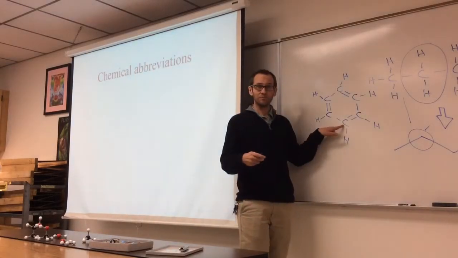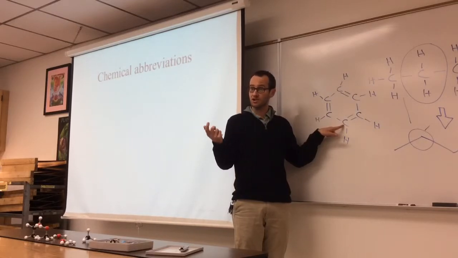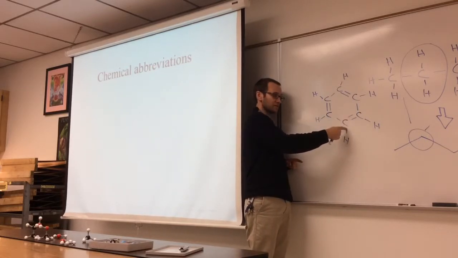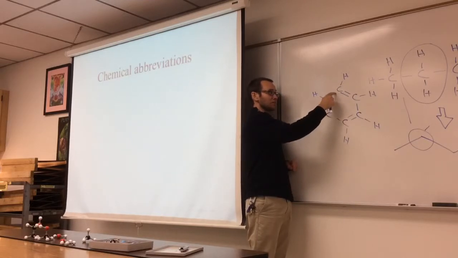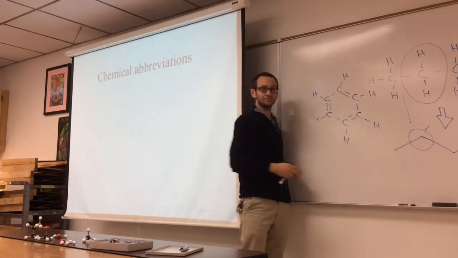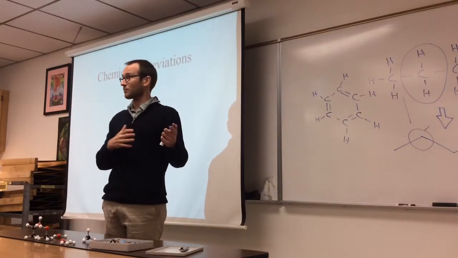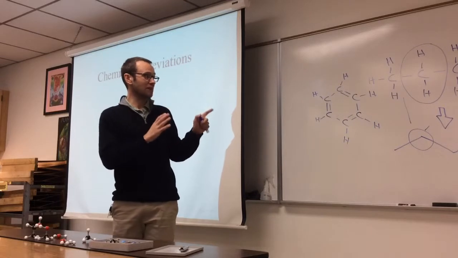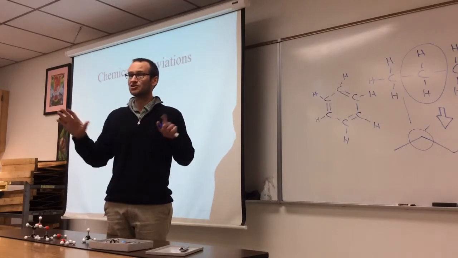So each carbon needs to have how many electrons in its outer shell total? 8. So if we count them up, 2, 4, 6, 8 electrons. For this carbon, 2, 4, 6, 8. 2, 4, 6, 8. 2, 4, 6, 8. Binding with each other as well as with the hydrogen. Correct. Yes. All carbons can bind to carbons, to hydrogens, to oxygens, to a whole assortment of different elements. It's just that carbon is so abundant, we need a way to abbreviate it because it's a pain to draw it up like this. So we just draw it as lines.